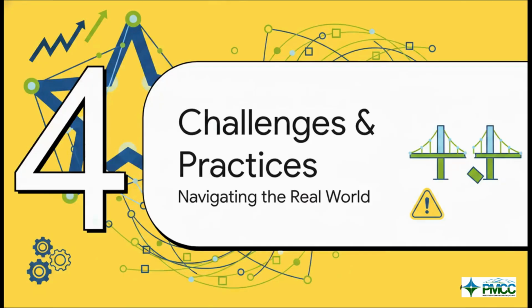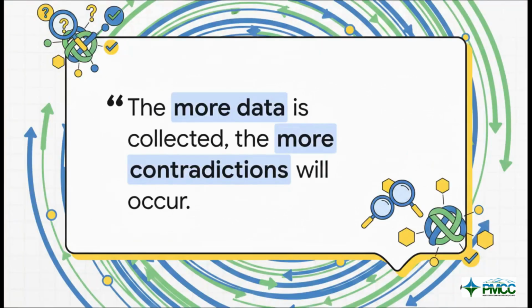Okay, so triangulation sounds great, and it is. But let's be real for a minute. It's not always a walk in the park. It comes with some very practical, real-world challenges that you really need to be aware of. And this leads us to what seems like a paradox. You'd think that collecting more data would make everything clearer, right? Well, not always. In fact, the more you triangulate, the more likely you are to find contradictions.